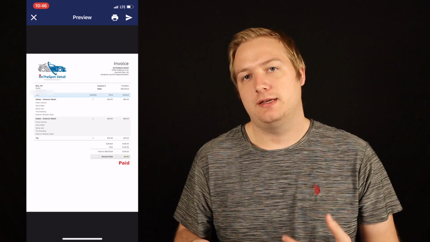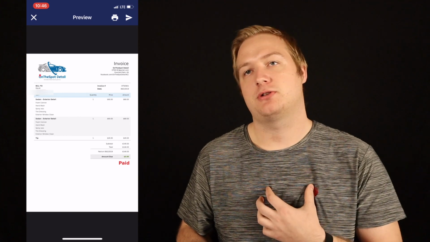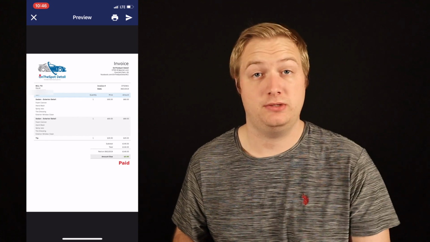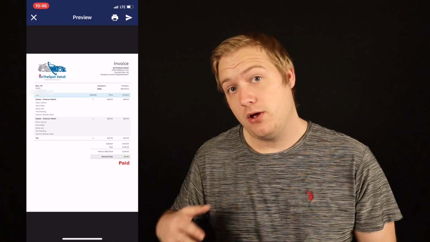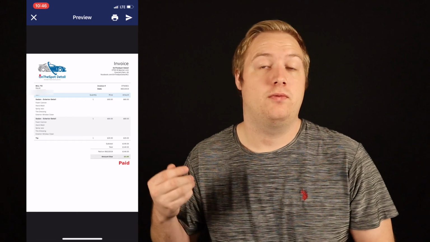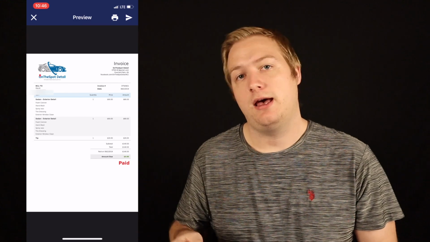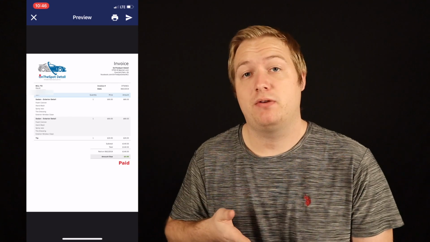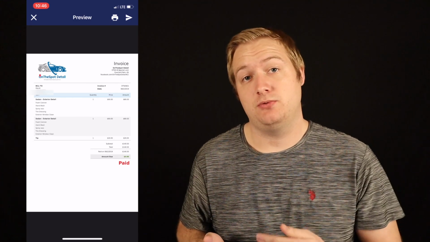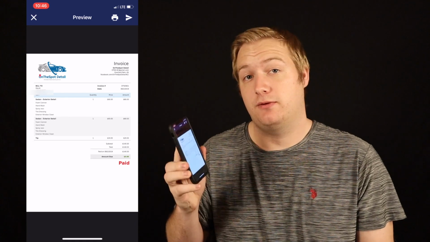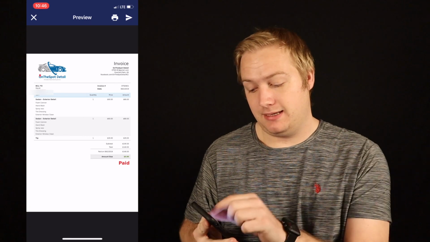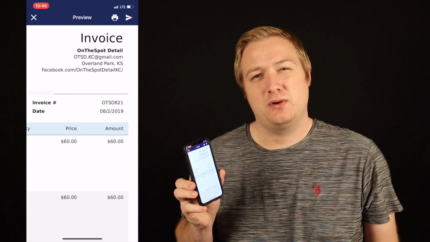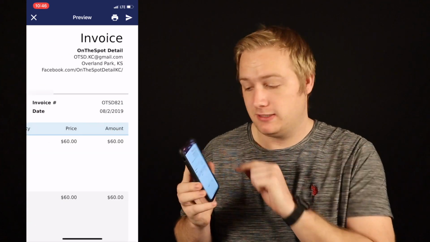What I usually do is, these are more for my personal use unless I have a customer that really needs a receipt. That's good if you're working with Uber drivers or anyone that needs to keep track of their expense on the detail, tax-wise. Perfect example of why you might need to generate a receipt with your phone and send that to your customer. So I use the app. It does say invoice. It doesn't say receipt. That is my one complaint, that I can't change that part.